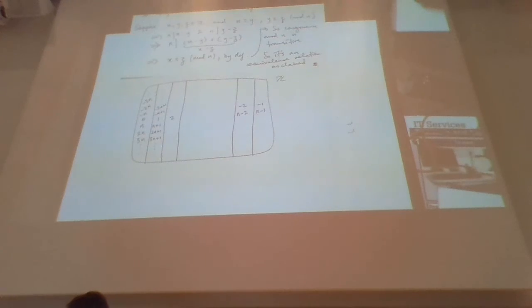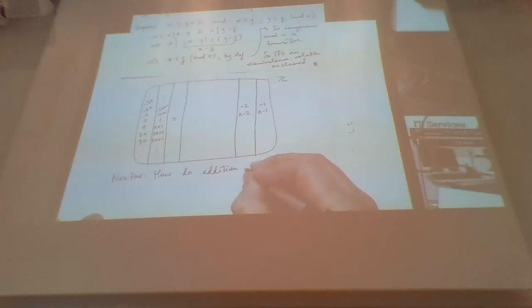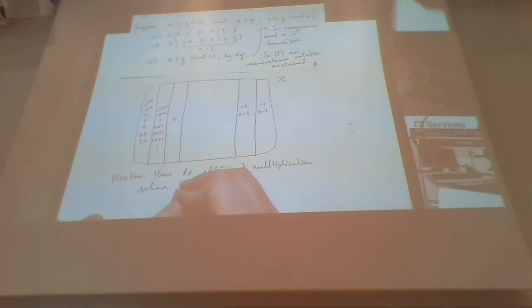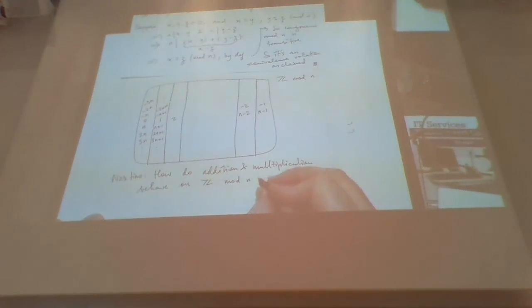So next time, what we'll do, we'll look at this question: how do addition and multiplication behave on Z mod n? So this is Z mod n up here. Okay, so we'll be starting to answer this general question. And they behave very well, they behave very systematically. What they turn into is, so we know how to add and multiply integers, now we'll be able to add and multiply whole congruence classes put together. Okay. So we'll start talking about that tomorrow.